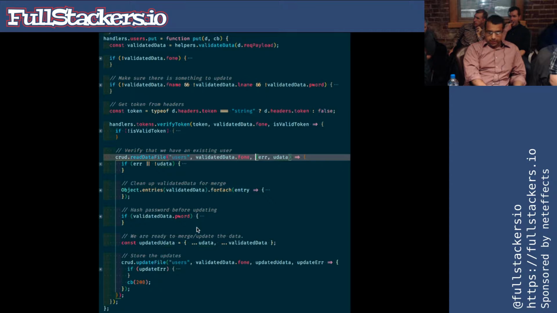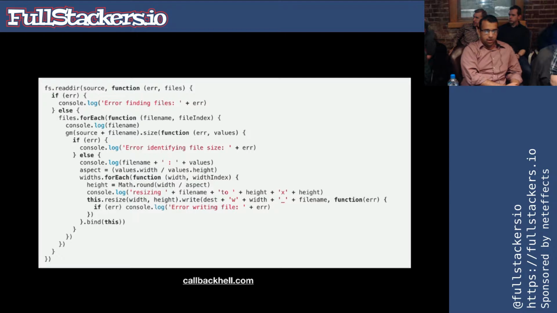And this, I guess the technical term is the pyramid of doom. You can kind of see here, when we start doing this callback approach, and we start getting more and more complex, we end up with this really ugly thing going on down here, which kind of resembles stepping stones of a pyramid. So callback hell, pyramid of doom, those are some terms that are associated with it. Like I said, relatively speaking, this code isn't that bad. This is actually from the website, callbackhell.com.